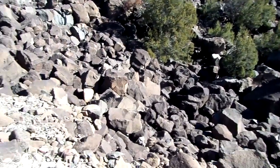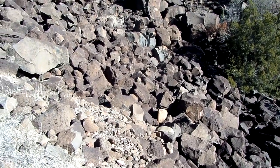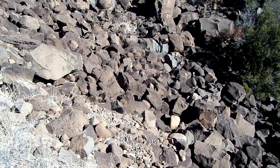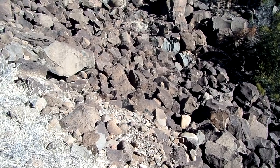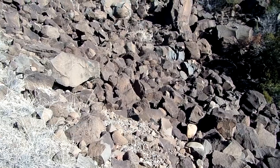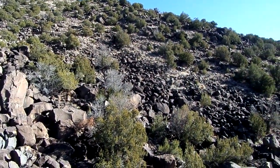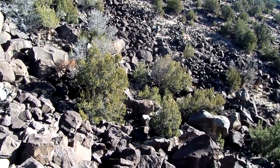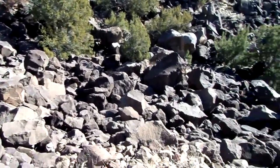I mean, normally, when you're hiking this kind of rock, fallen rocks like this, it doesn't happen until up in the mountains, somewhere around the 12,000 foot mark. That's when you start to see rock slides like this. But this mesa just happens to be full of them, as you can see. And they do come loose and they do fall. So you got to keep that in mind too. You know, one of these bad boys decides, oh, I'm going to roll down on this guy. They're going to do it.